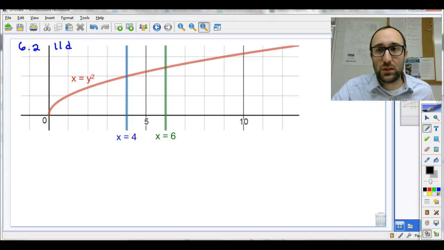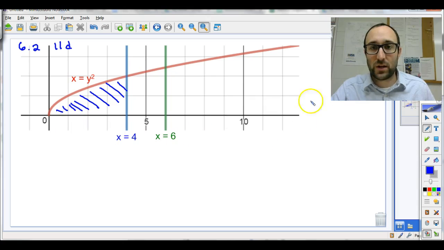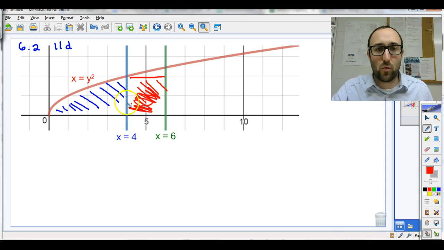This is problem number 11, part D, and that's where we're trying to rotate this stuff around the line x equals 6. So what we're really trying to do is find, if we take the area of this thing and then rotate it around, what we don't want to include is this stuff. We don't want to include here. It'd be a lot easier if we could just rotate it around and see what this whole thing looks like, but we don't want this middle section. So what does that really look like?